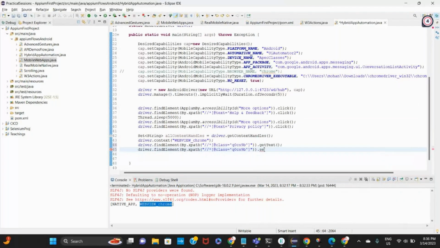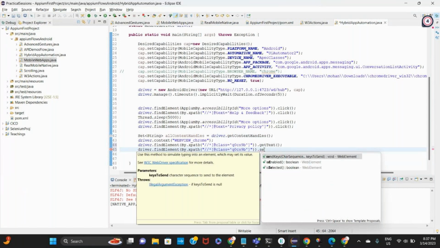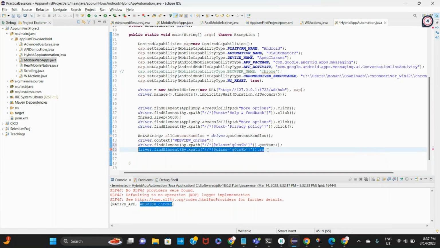So have you seen set text in Selenium? Have you discussed that? Send keys, set text. Okay. Yeah, same. Set text is again another method like send keys to actually set the text inside the text box. But that method is actually removed in the latest versions of Appium. So we just have only send keys. That is one of the changes we do have in the latest versions of Appium. I just want to tell you that.